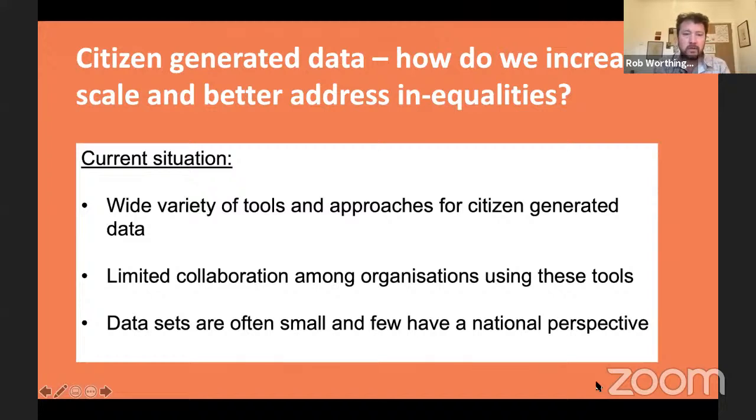Which is really a big missed opportunity, I think, particularly when we come back to why we're doing this beyond the SDGs. This is really about improving services, improving the quality of life for communities, particularly those that are most often left behind, and something that's even more critical now in the era of COVID.